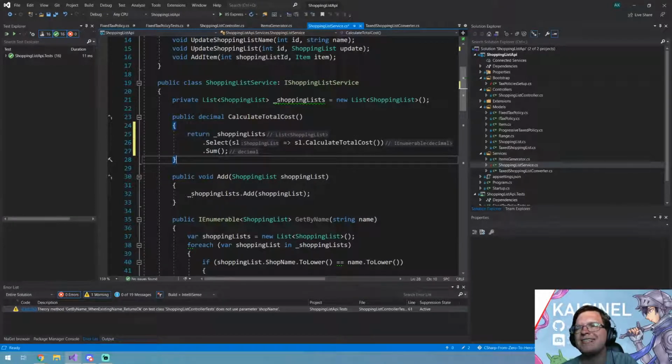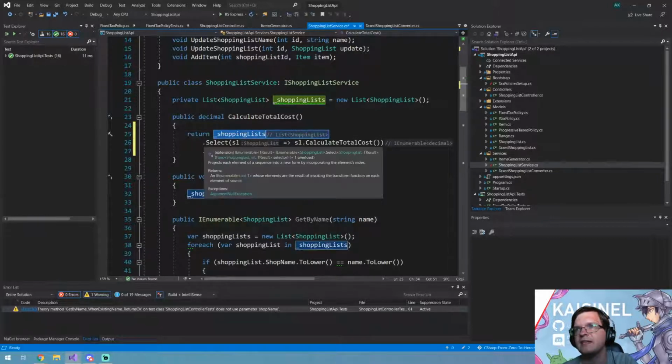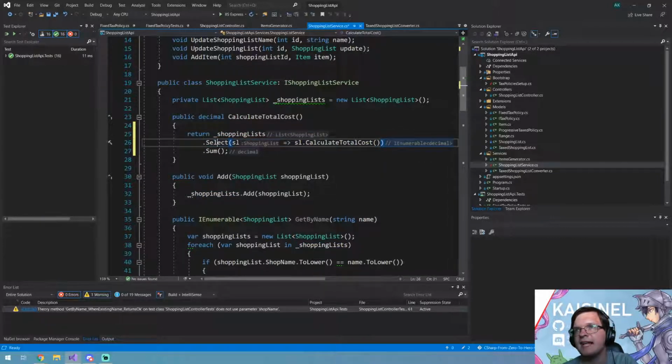Let's try to understand what is going on with this shopping lists collection. List is a collection. It holds something, shopping lists, many shopping lists. And here I first selected total cost of a shopping list, and I do the same for every shopping list in shopping lists.